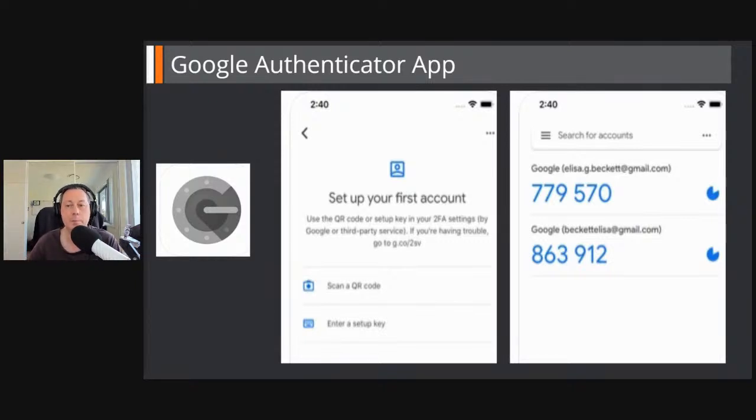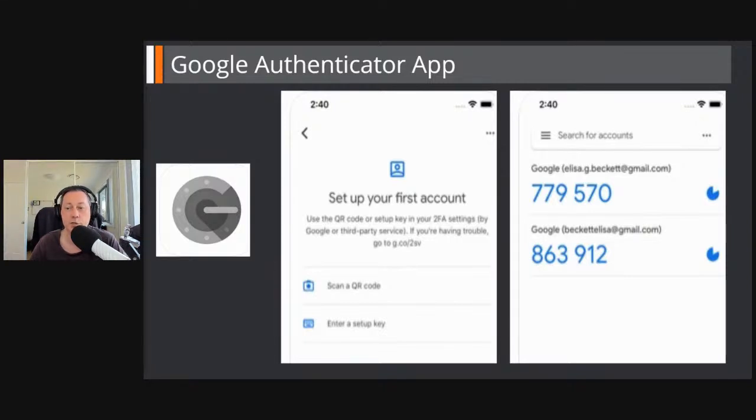Just go into the Play Store or the Apple App Store and type in Google Authenticator app, and you're going to see this icon here, the gray G for Google shield, and you're going to set up your system for this. When you open it up, you'll see Set up your first account, and then there's really only two ways. You can scan a QR code to set it up, or you can enter a setup key.